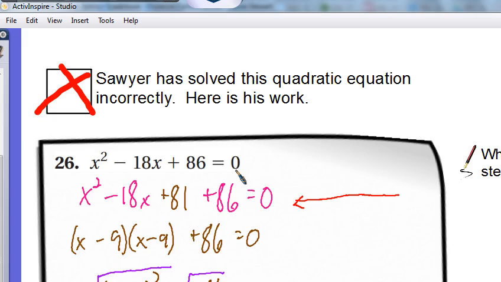Instead of just sliding it over, can we subtract 86 from both sides and have negative 86 on the right, and then just a blank spot on the left? You could, instead of moving it over and bringing in 81, say x squared minus 18x plus 81, like we need, plus 5 more. 81 plus 5 is 86, and whatever you do, it's all going to come out the same. There are all these different options. The only thing we care about is that some part of it is this perfect square trinomial, the two identical factors that we can write as squared, and then use the square root.